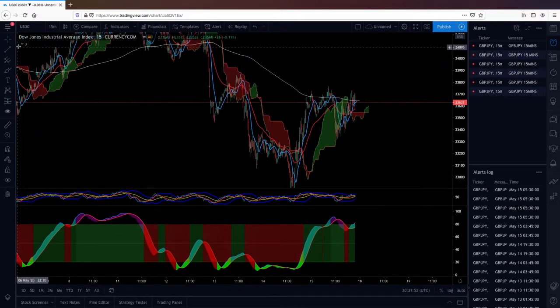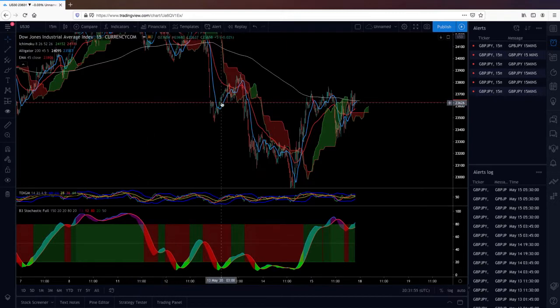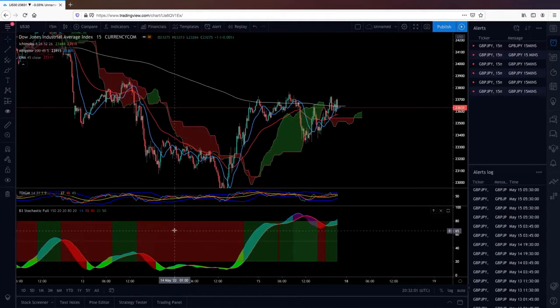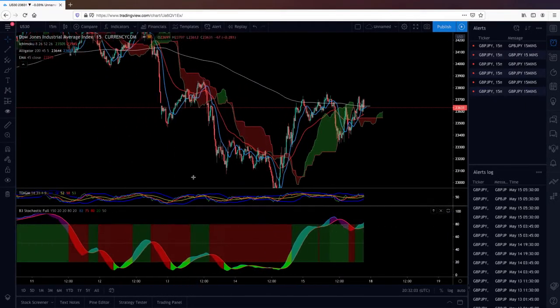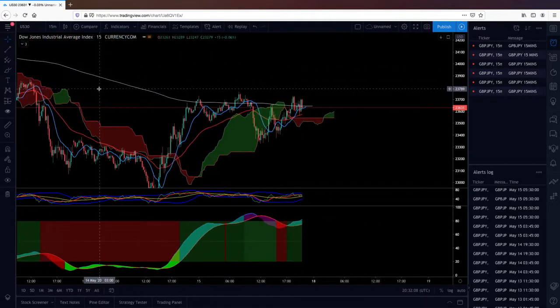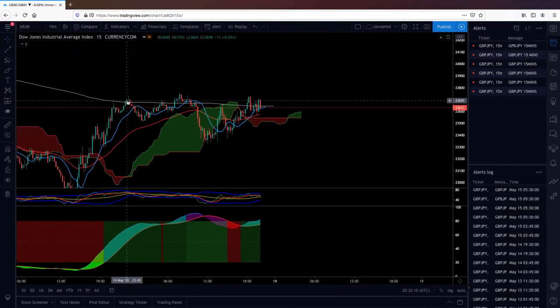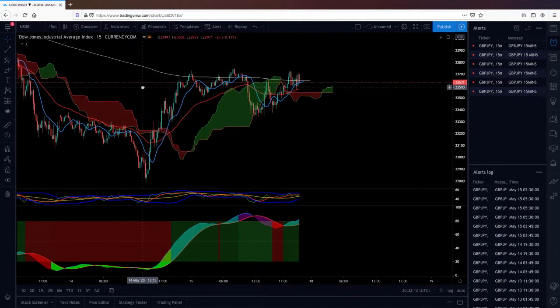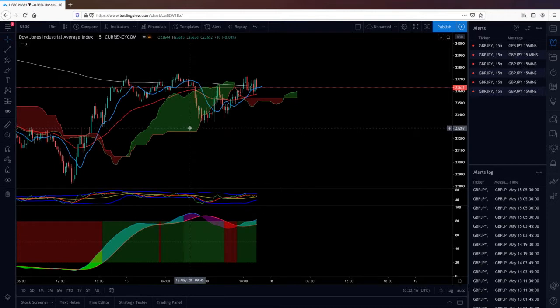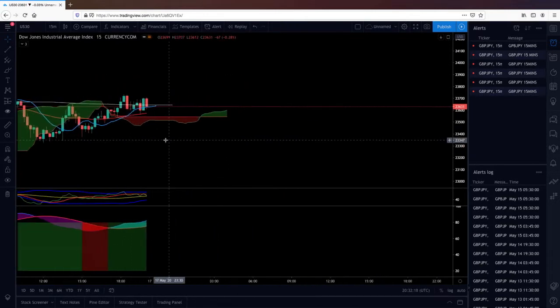Today, I'm going to be talking about the B3 stochastic full indicator and how you can spot big moves on this indicator alone. So, here is US30. People want to know how I know that big moves are going to happen, how I'm able to call it. A lot of people always ask how I'm able to do that. It's because I know the rules of my indicators.